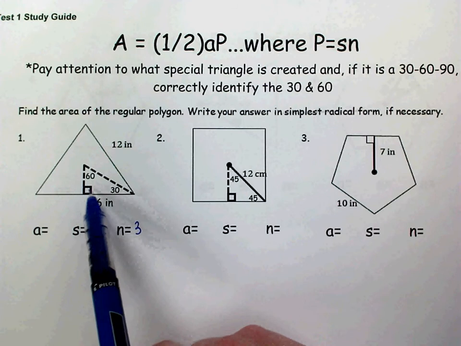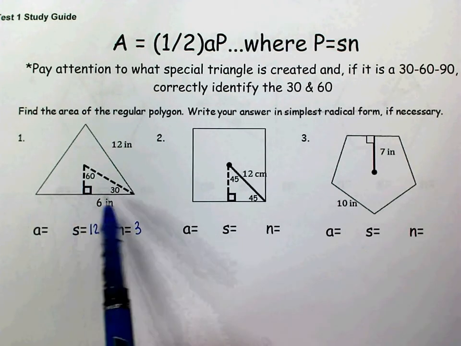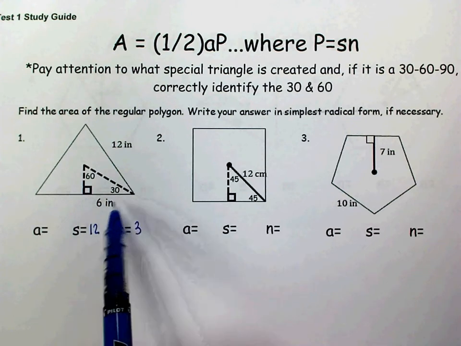Remember, it makes a right angle with the side and also bisects the side. So if that whole side is 12 inches, that makes half of it be 6 inches.